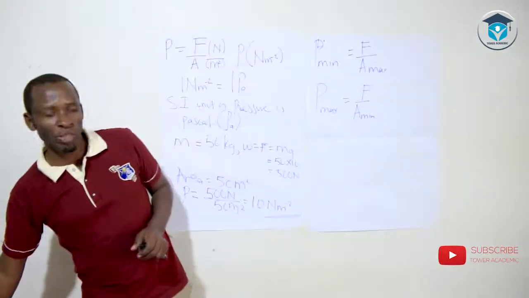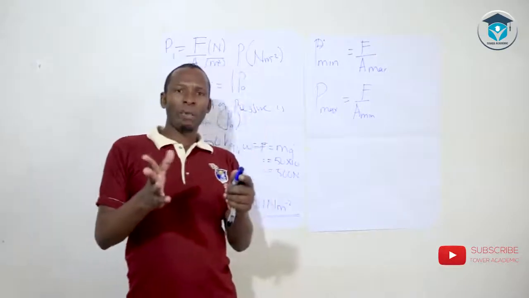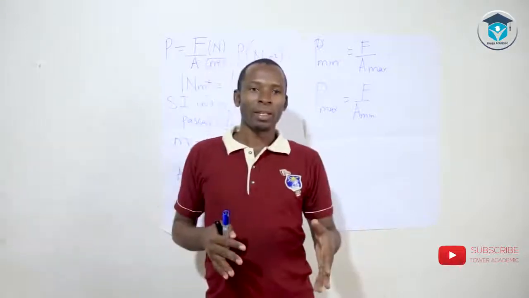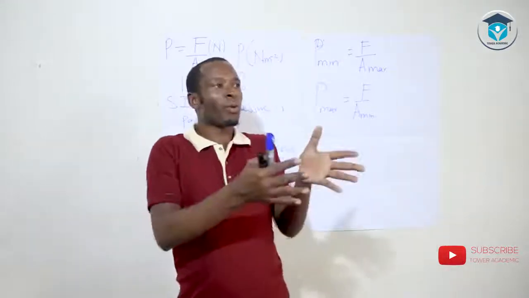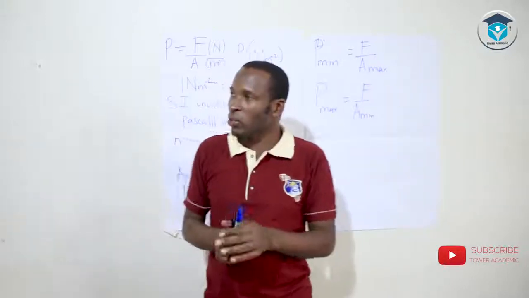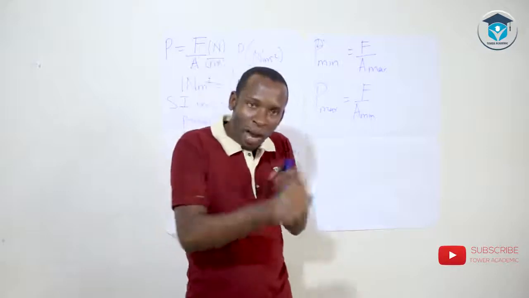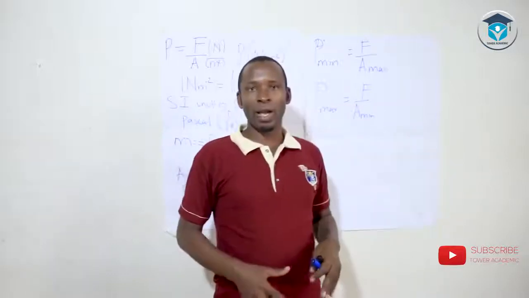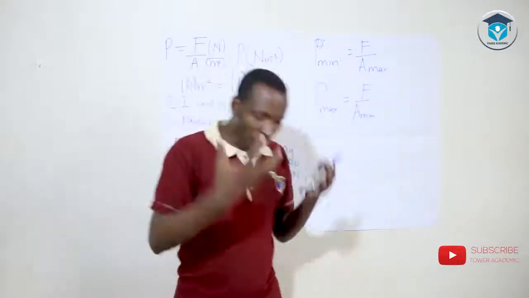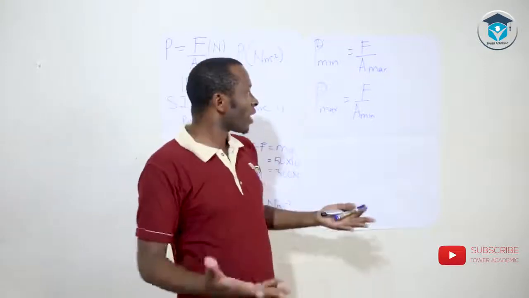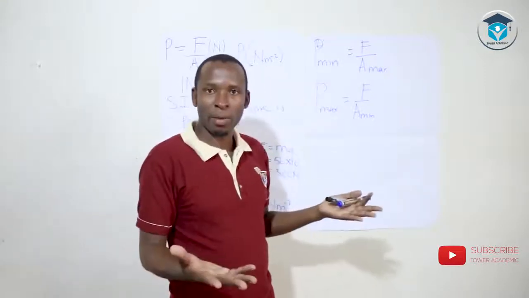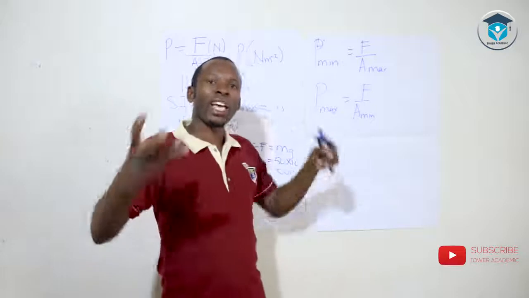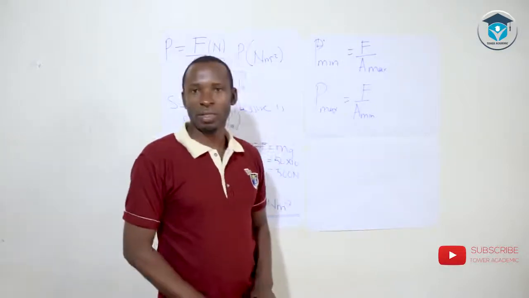And this has got a number of applications. There are so many applications for this principle. For example, why is it easier to drive a heavy tractor with big tires through muddy ground compared to a bicycle? When you go riding a small bicycle on muddy ground, it's very hard. Why is it that the bigger and heavier tractor can go through? Simple. The tractor has large tires, and because of the large tires, the area becomes maximum. And because of that, the pressure becomes minimum. So because of the larger tires, a smaller pressure is exerted on the ground, or the soft ground.